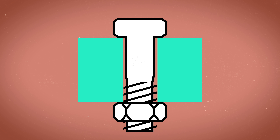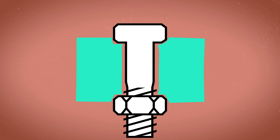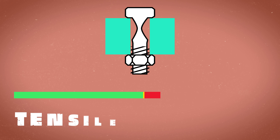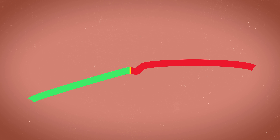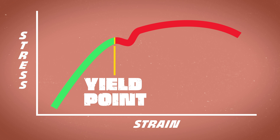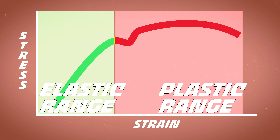And if we keep on turning that nut, a combination of things are going to happen. The bolt will break, the metal clamped in between your nut and your bolt is going to buckle or squish, or the bolt will permanently deform. Now the strength of a bolt is known as tensile strength — this is the amount of tension the bolt can withstand without being fractured. If you multiply this by the surface area that tension is being applied to, you get the tensile load applied to the bolt. As bolts get more and more tension, there comes a point called the yield point — the amount of tension it takes to permanently deform a bolt.